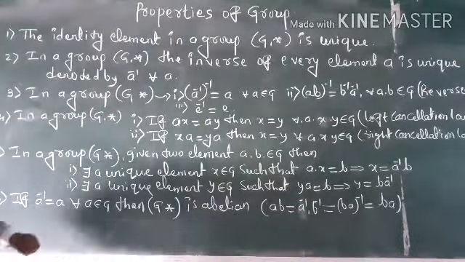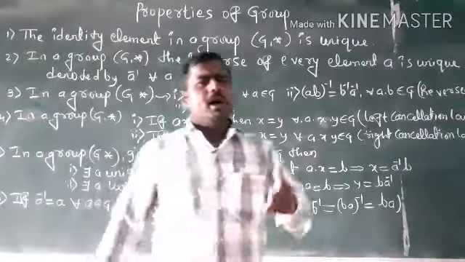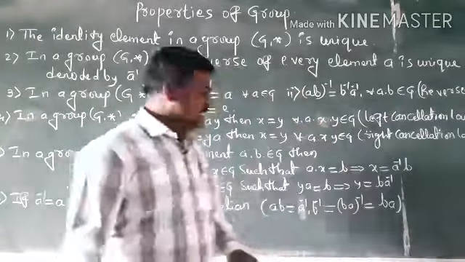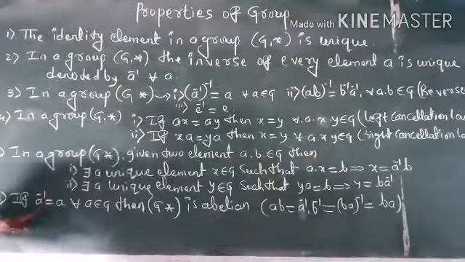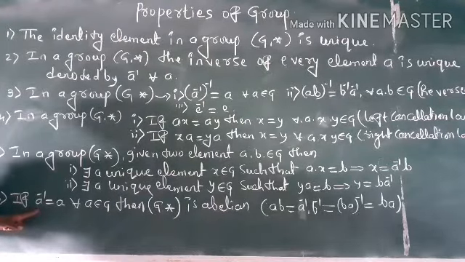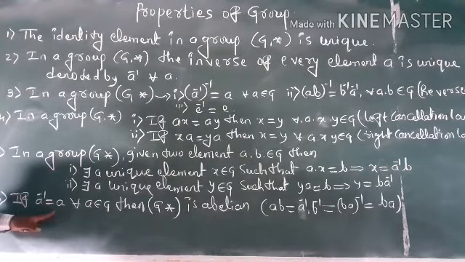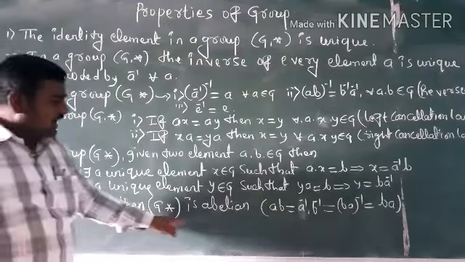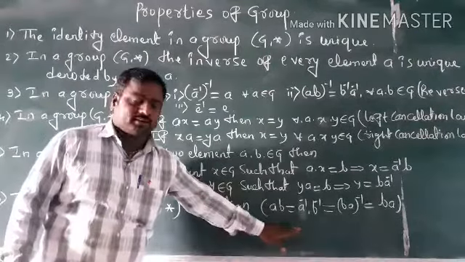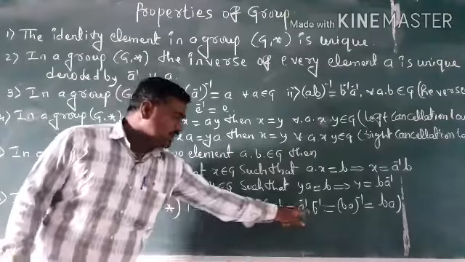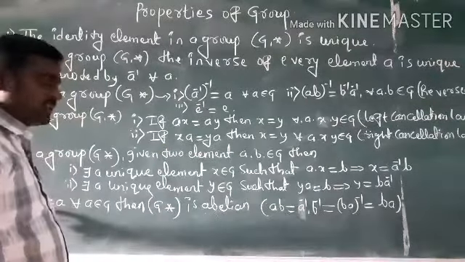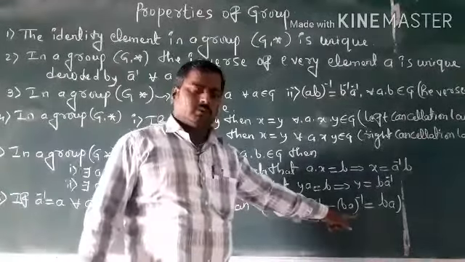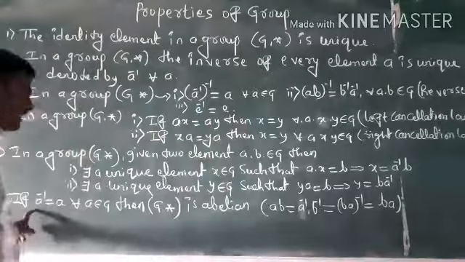Another important thing is the abelian group, or another name, the commutative group. For this group, look at this: the conditions with a⁻¹ and a are very important. For all a, b belonging to G, it is an abelian group. Here we have proved that (ab)⁻¹ = b⁻¹a⁻¹, taking the inverse outside. This is what we have said here.